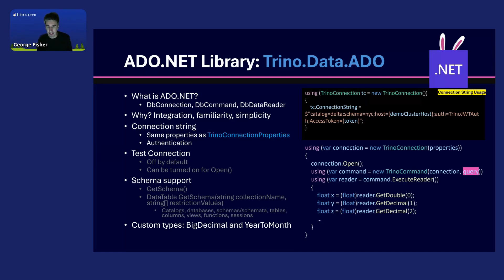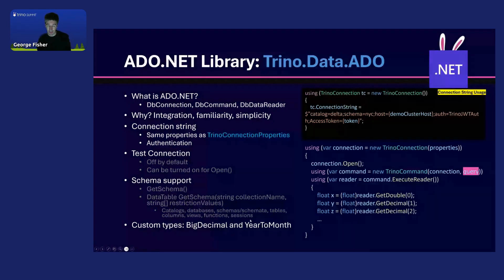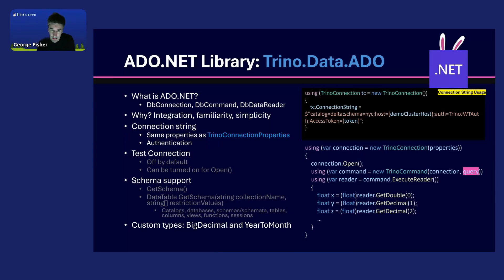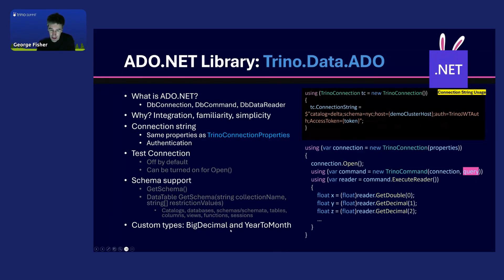Schema can be implemented in many ways — it's not a particularly strict API — but you can go for catalogues, databases, schemas, tables, columns, views, functions, and sessions, and it all works. You drop this in instead of your SQL Server one and you get full ADO.NET support. There are two types which were not supported in .NET: BigDecimal and year-to-month. We have custom types for these which make it easy to convert them into regular decimals, but if you put them in a regular decimal it will overflow in .NET, so it returns BigDecimal by default.